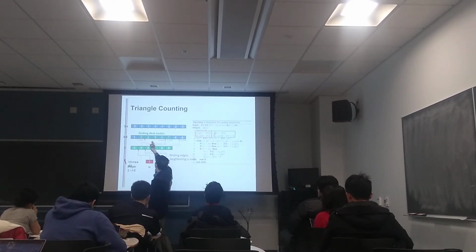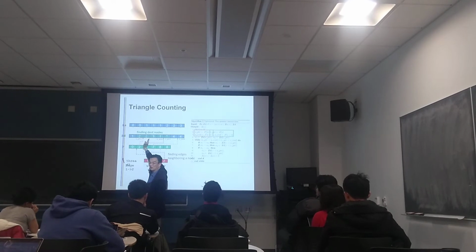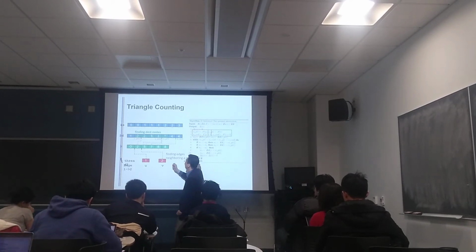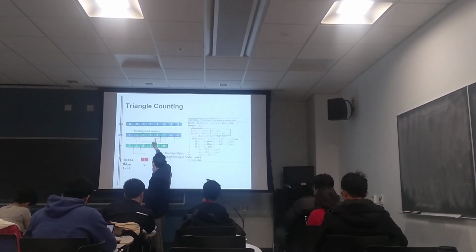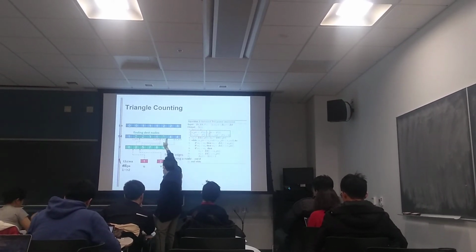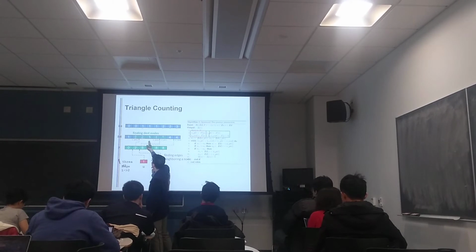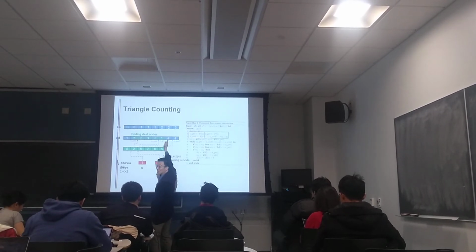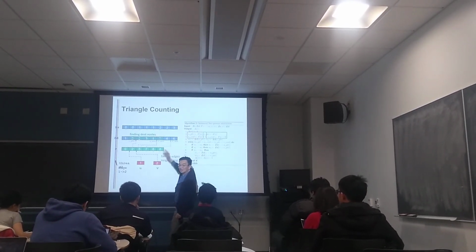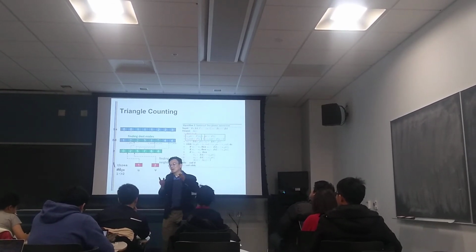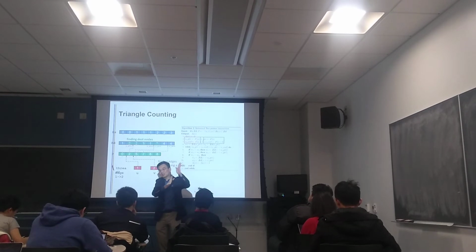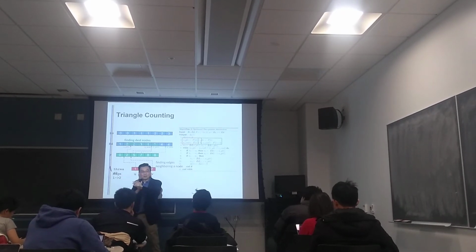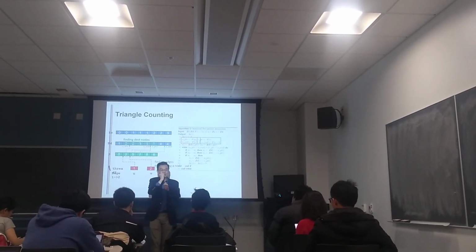But it may well be that this guy is so much bigger than this guy, you need to keep incrementing it, right? Until you match this guy. Or in some cases, you may end up in a situation where you need to come and increment this guy. Let's say you find the 3, and then after that, this guy may be bigger than this guy, so you may need to increment the other side. The point is, you will never need to go back and re-increment. You can just keep going, and one will be bigger than the other, so then you just keep incrementing, or you see it equal, that means you have an intersection, right?